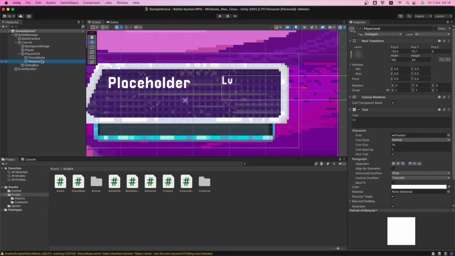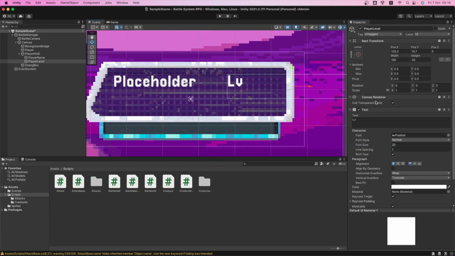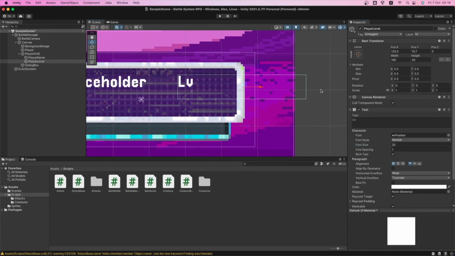Okay, so let's select the player level. Let's put font size 20. Great. So that's where we're going to leave them. So we're going to scale these objects because they are too big. We don't need the object going all over outside of its zone. Okay. So select it and we're going to scale it back to where we need it, like right there.